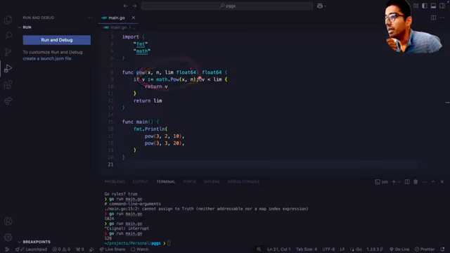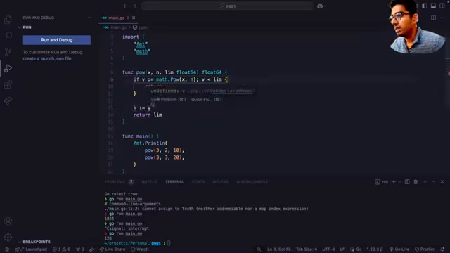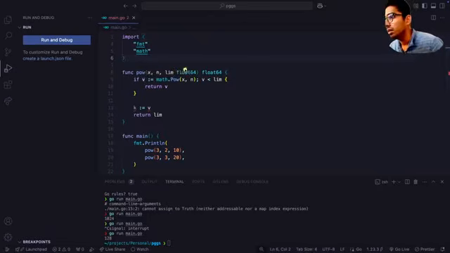This variable v will be valid in the if condition, and in the if lexical block. So for example, if we try to access v here, let's say k equals v, now if we hover over it, it says undefined v, because v was initialized in the first statement of this if block, and it is only valid inside this lexical block. It is not valid outside.